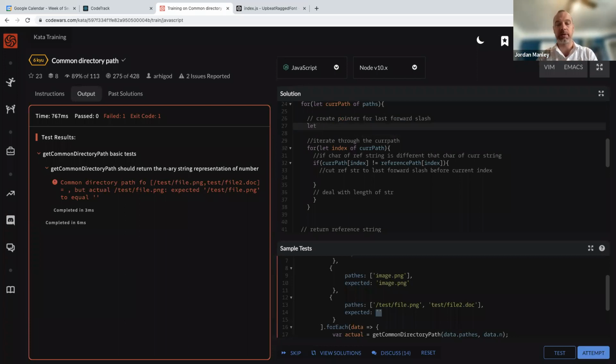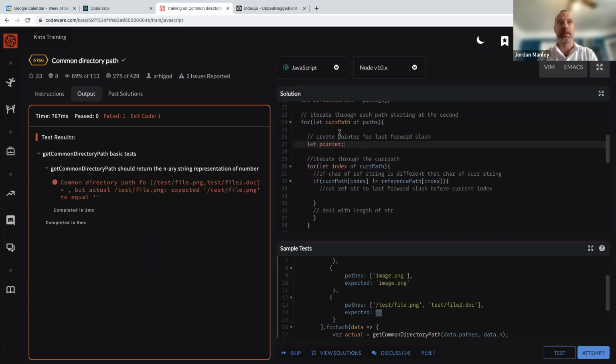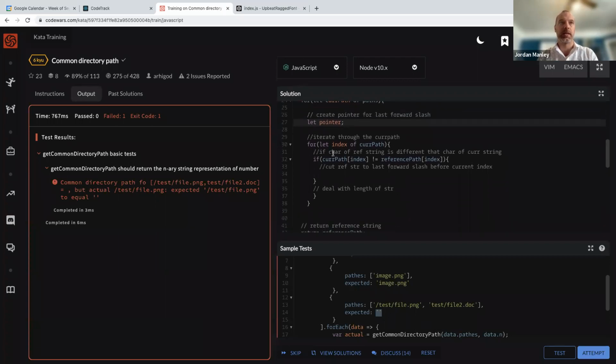Let me put the pseudocode in, and now I'll just write up pointer equals. It's not 0 because I'm not sure for sure that there is anything there. So we'll just say let pointer is undefined. Create pointer for last /. Okay. Here I'm going to add an else, and this will be else if current path at index is equal to /. I'm going to need some pseudocode here as well.